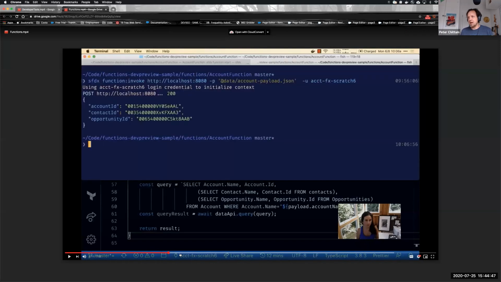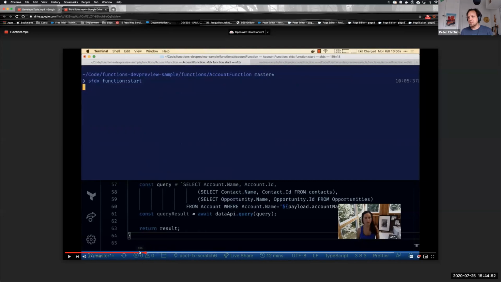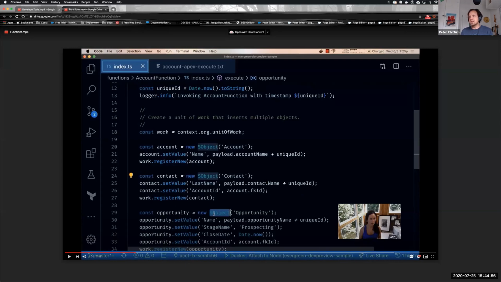But I think, stepping back a little bit further, see if I can get back to where we can see some of the code that she's demoing. These things that we see here give us an idea of how we're going to be able to interact with Salesforce in this case, a JavaScript or TypeScript programming language, using the things that are surfaced. So this context object, for example, is the thing that's actually getting us access to the Salesforce environment that is invoking the function. We actually pass that in. Payload is any data that we're going to pass in. So context is basically the environment information. Payload is the data for this instance of the function. And then we actually see the logger here. And of course, logger is something that is also made available in the function context for doing things like logging, debugging, and such.